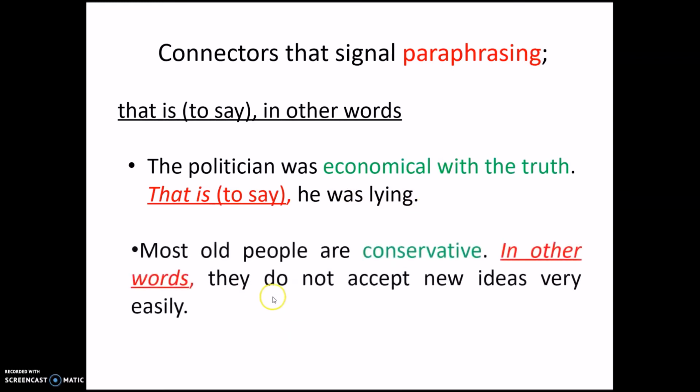And in other words, most old people are conservative. In other words, they don't accept new ideas very easily. So in the second sentence, when we use in other words, we paraphrase this word, conservative. We explain this word using different words. Like conservative, in this case, conservative means not accepting new ideas very easily.